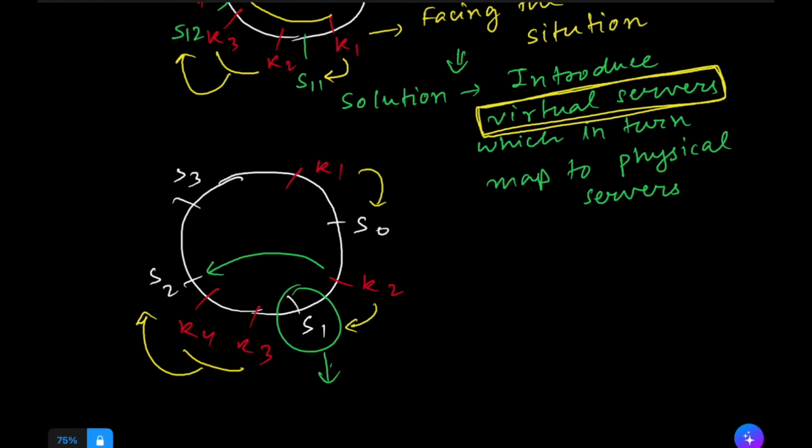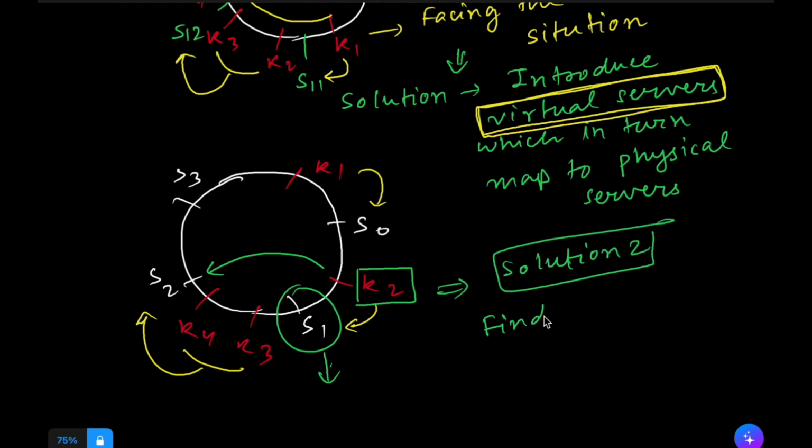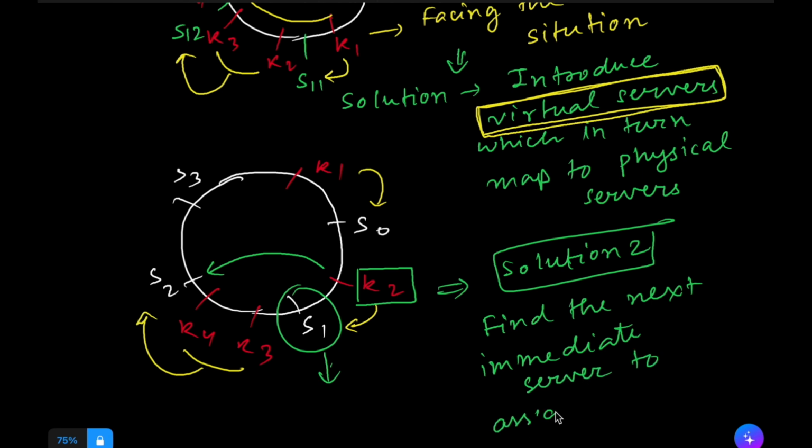Initially, in the previous scenario, we had to redistribute every key depending on the number of servers present, since our method of finding the server index using a simple hash value depended on the number of servers. But here we only had to move this key to be assigned to a new server, and thus our data movement has been minimized to a much lesser value. So this is the solution: find the next immediate server to assign the key.